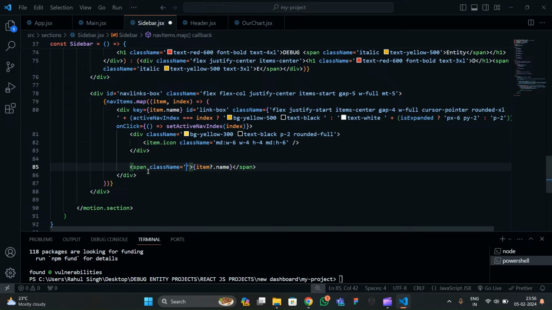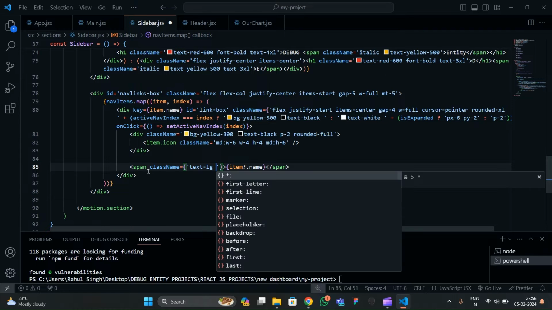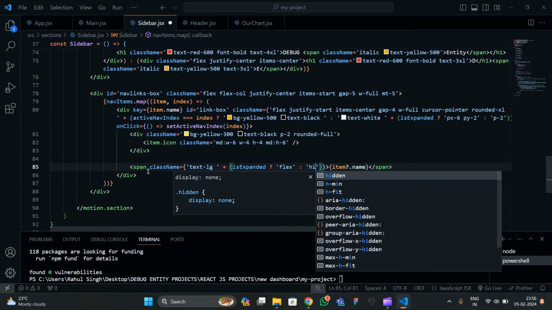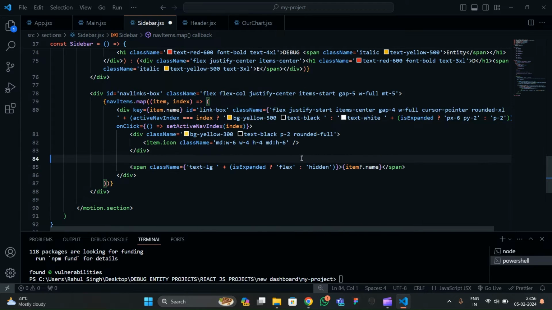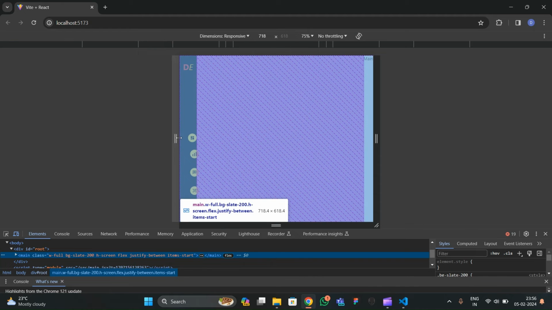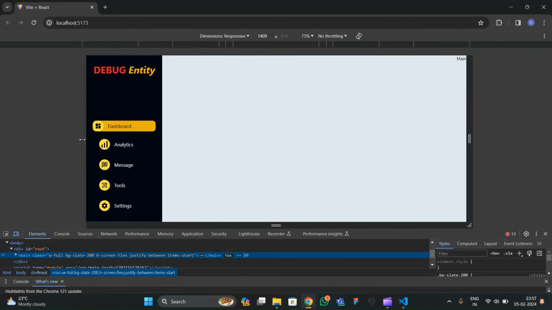So right here className, and inside this we have to enter this bracket, then right here text-lg, give some space, after that plus, and right here isExpanded ? flex : hidden. If it is true, then it will be flex or hidden. So the text will be hidden for the mobile screen. So let me show you. If I go to the inspect option, you can see that our text is not visible like that.